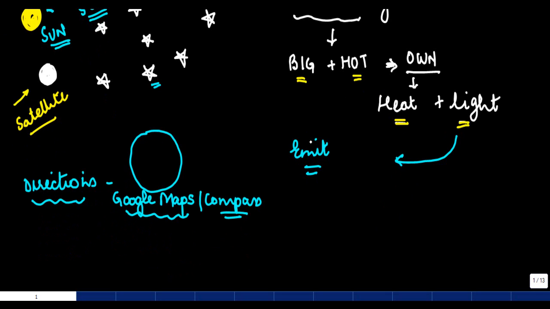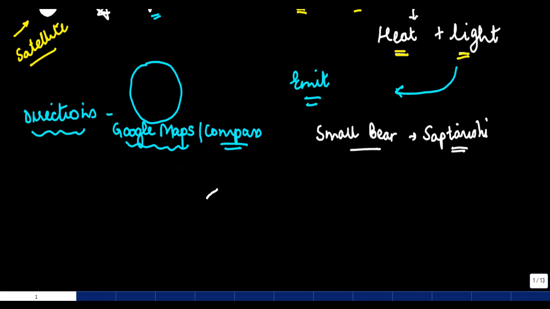So one such interesting thing which is there is something which is called a Saptarishi or a Small Bear pattern. So people used to see what are the patterns of the stars, and these patterns were used to identify the direction. If we look at Saptarishi, it was something like this. So effectively you had a star here, you had a star here too, then you had star here, three, four, five, six, seven.